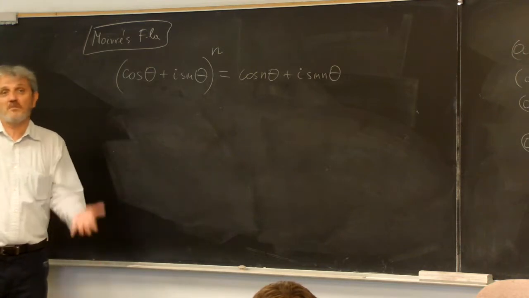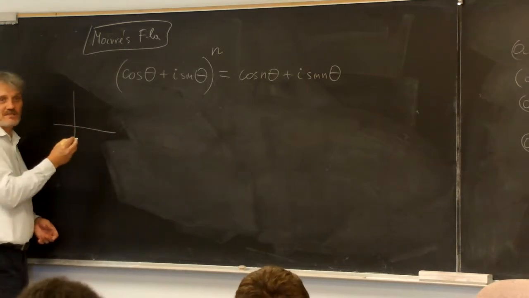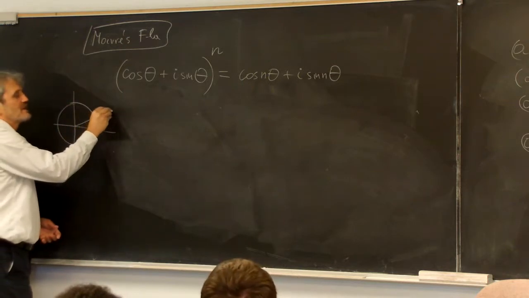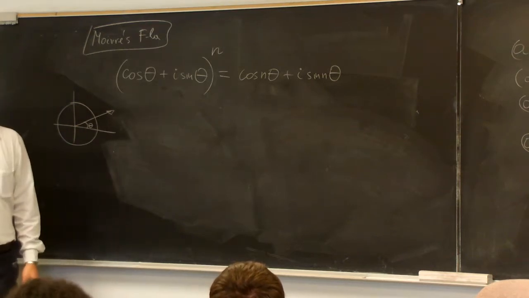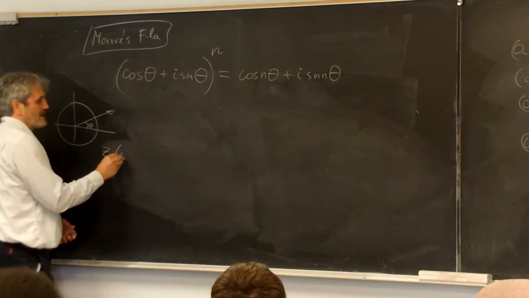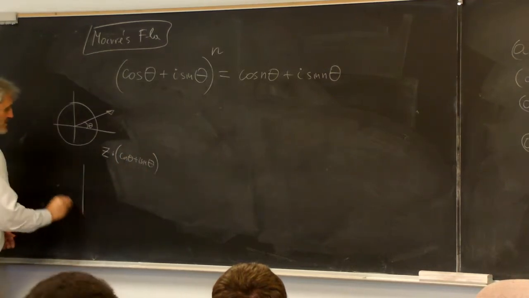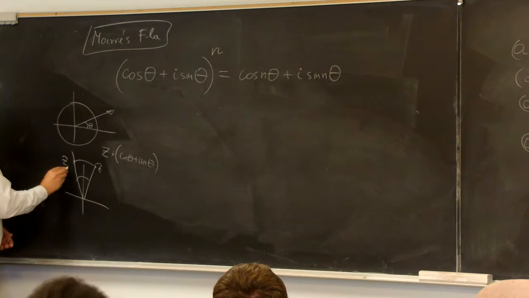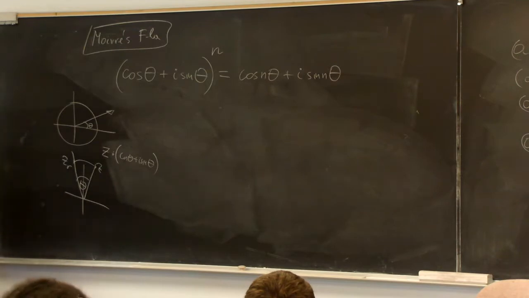If you are taking linear algebra, maybe you will discuss that. Because cosine theta plus I sine theta is a complex number. It's on a unit circle. Cosine theta plus I sine theta generally, that complex number represents rotation by theta. So when you take, for example, a number z, and you multiply it by cosine theta plus I sine theta, you know what happens? Your z, wherever it is, gets rotated by angle theta. So here is z, here is 0, theta. So multiplication by cosine theta plus I sine theta is just rotation.